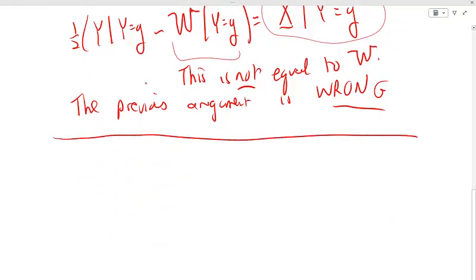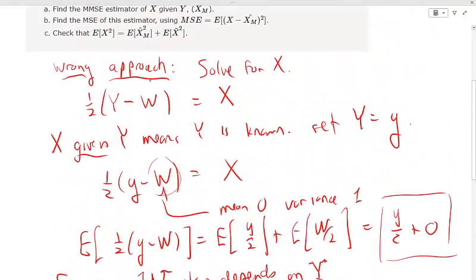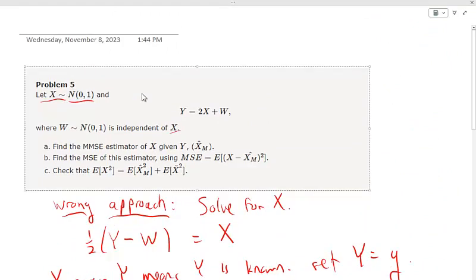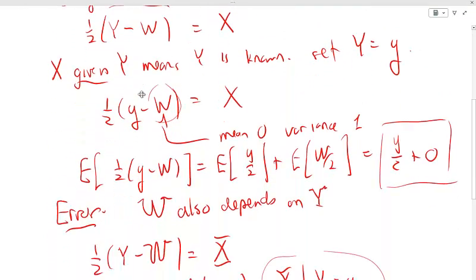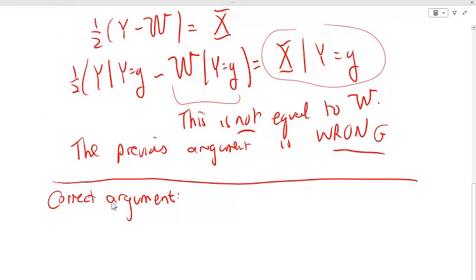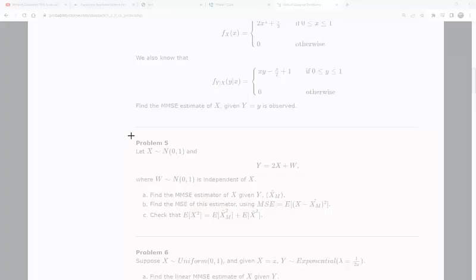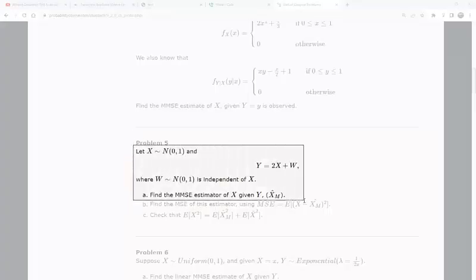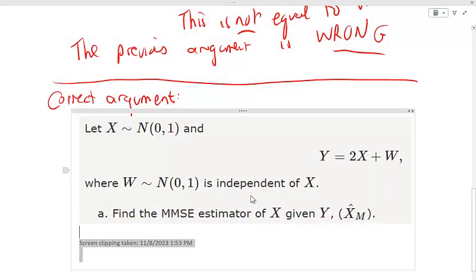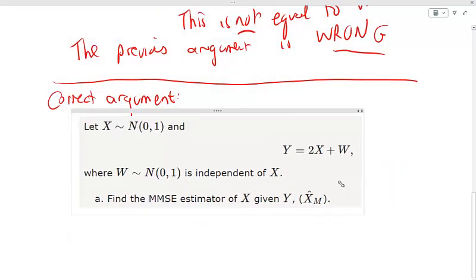Now, you can use the formula in the book, but like I said, I prefer not to memorize formulas, but to understand what's going on. So let me repeat, we want the correct argument. Let's go ahead and take this and copy it and do it again. Actually, I just want the first part, so I'm only going to copy the first part from my screen clipping here. That's enough. I want more space on the screen. All right, here we go.